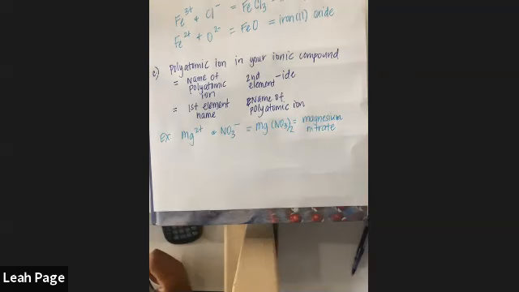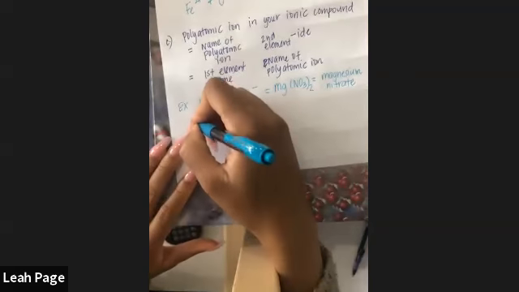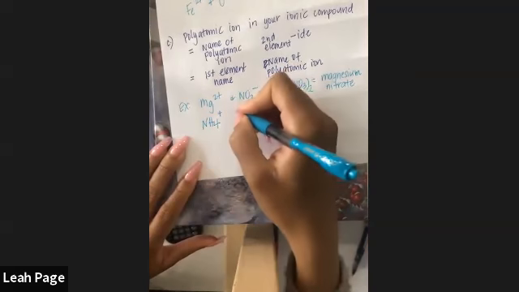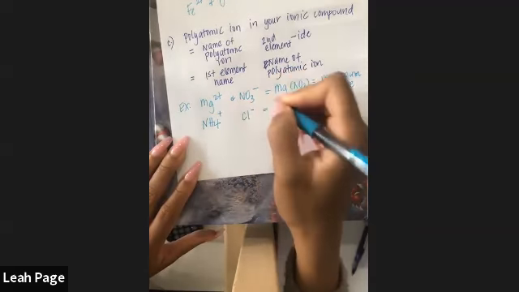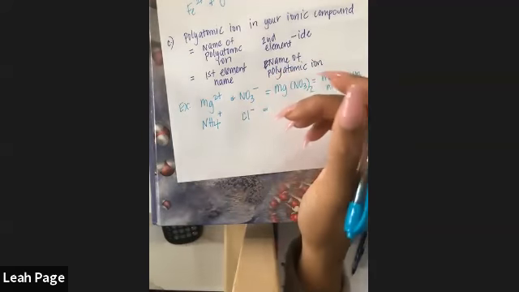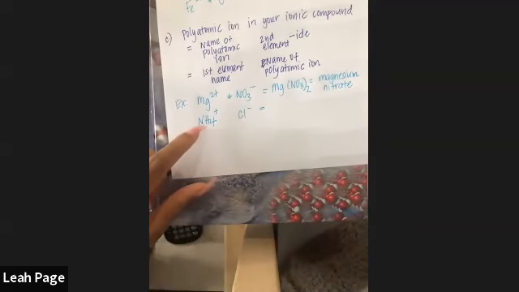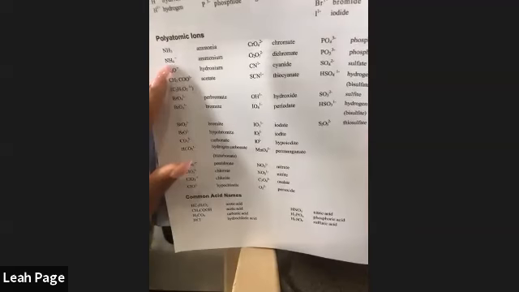All right, so another example would be if I have NH4 ions, which is ammonium, and then I have chloride ions. So we have to look at this polyatomic ion sheet, and most of the time, you guys, if it's more than 1 element, you have to recognize that it's going to be a polyatomic ion. So you look at the sheet and find the NH4+. The NH4+ is ammonium.